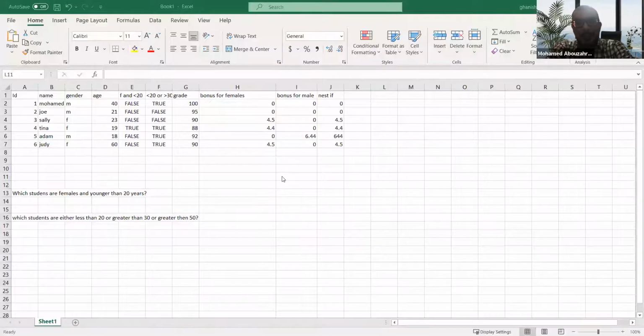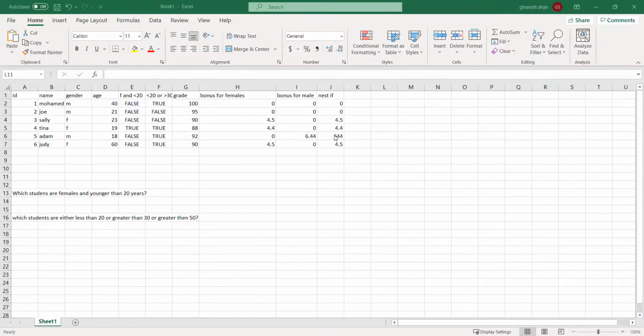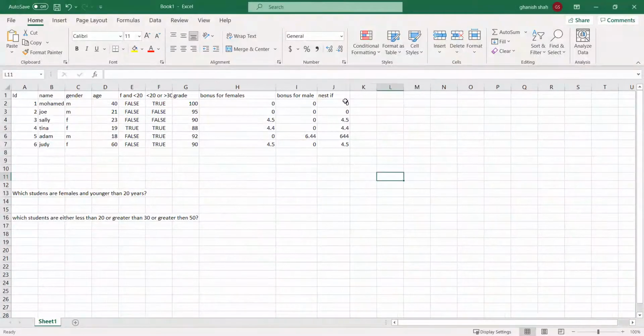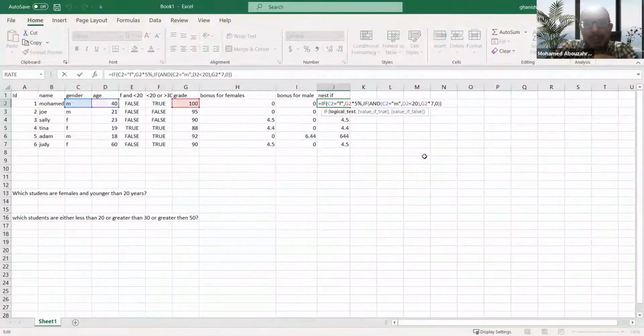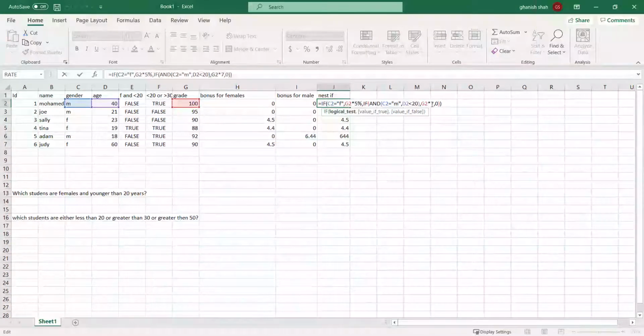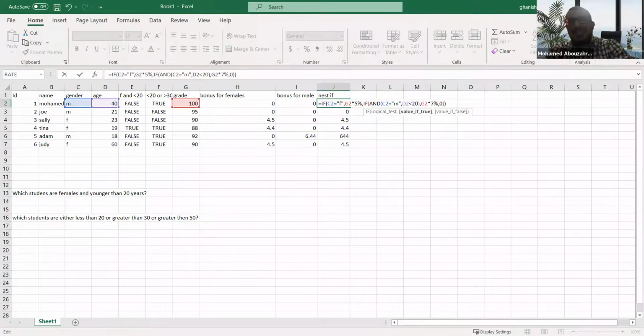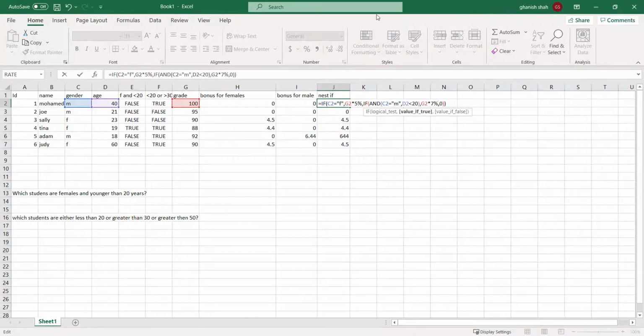Click it, it should allow you now to share your screen. All right, so it's 644 instead of 6.44. All right, so let's see what the problem is. If C2 equals F, it's G2 times. Oh wait, I did 7 instead of 7%. Okay, yes. Never mind. Thank you. No problem.